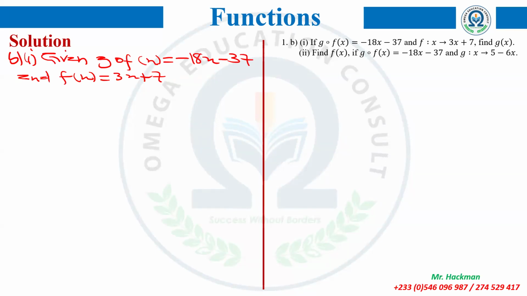Or if you still want to investigate, the direct meaning of this one is g, you feed it with f of x. But you ask yourself, if you want to use the direct one, then you should know the g to feed with f of x. Do you know a g that you can feed with f of x? The answer is a big no. So it means you can't use the direct one. You have to use the other approach, which is the inverse substitution approach. So now we are going to write. Having investigated, we know the approach to go. That's why we need to think before you write.